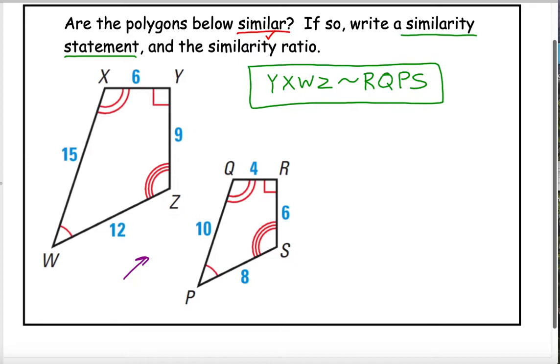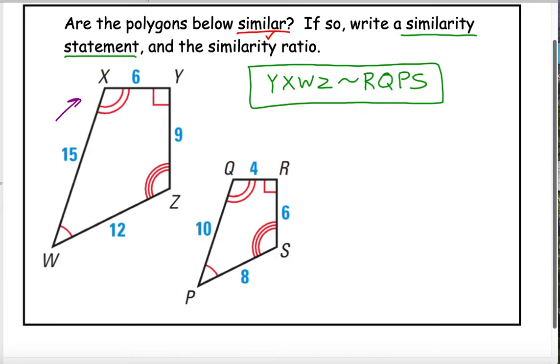Okay, so now we have to write a similarity ratio. Well, notice we decided that all the angles matched, so these were similar. But we actually didn't check the ratio of all the sides. And we need to do that if we have lengths of sides that are given. So let me figure out which sides match up. Now the 6 is going to match up with 4 because that's XY and QR. If I wasn't sure, if I didn't know the angles, I would say, well, 6 is the smallest side here, so that's got to match up with the smallest side in the other picture. So that's how I know 6 and 4 have to match up.